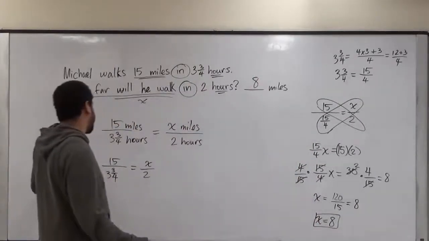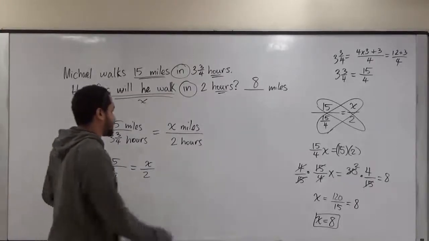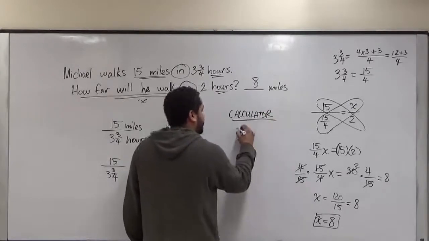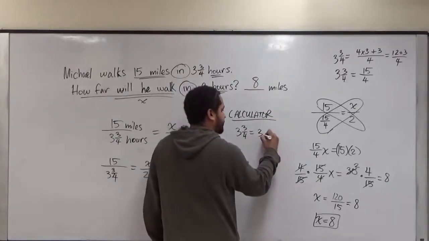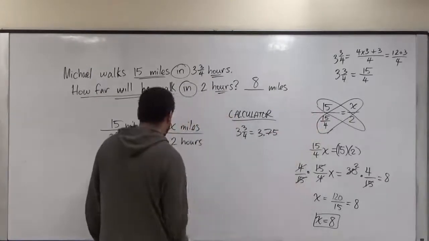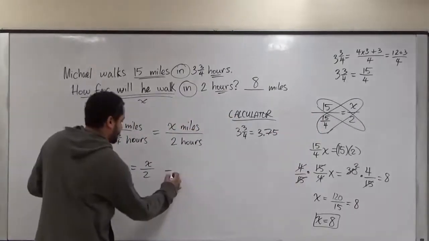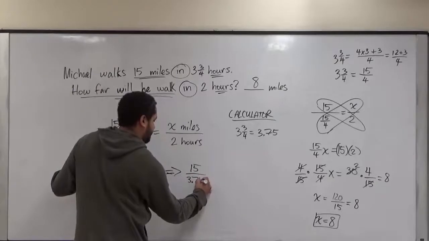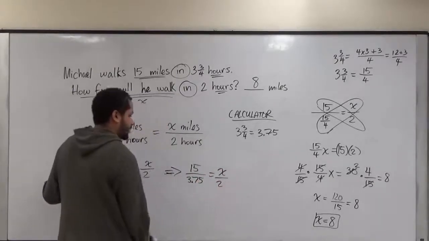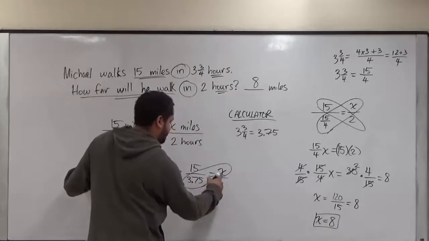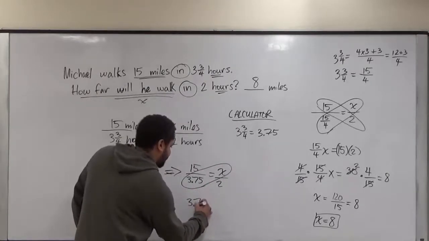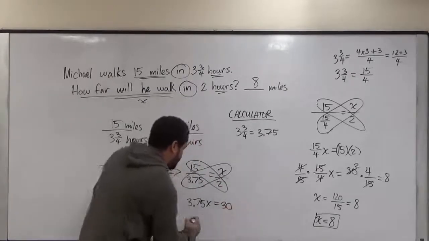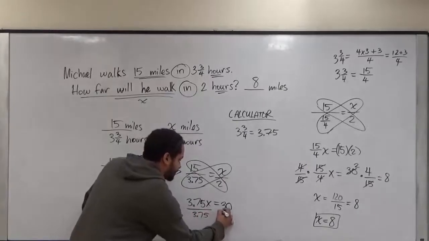Now if you're using a calculator, it gets a little easier because we'll just compute this with a calculator. And using a calculator, 3 3/4 will give us 3.75. So this would be the value we insert into the direct proportion here. So what we're going to get is 15 over 3.75 is equivalent to x over 2. We're going to cross multiply again, keeping the x with this multiplier on the left: 3.75 x's is equivalent to the product of 15 and 2, which is 30. And now we're dividing both sides by 3.75.